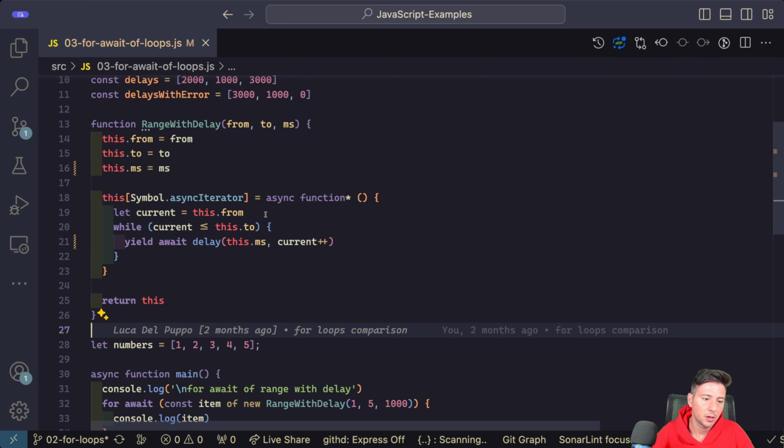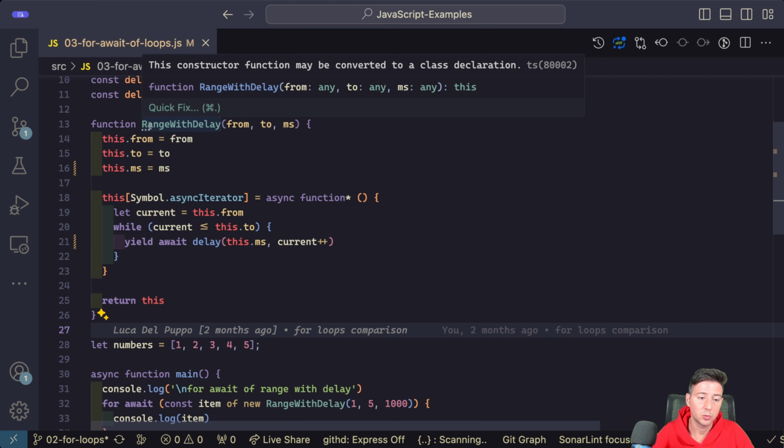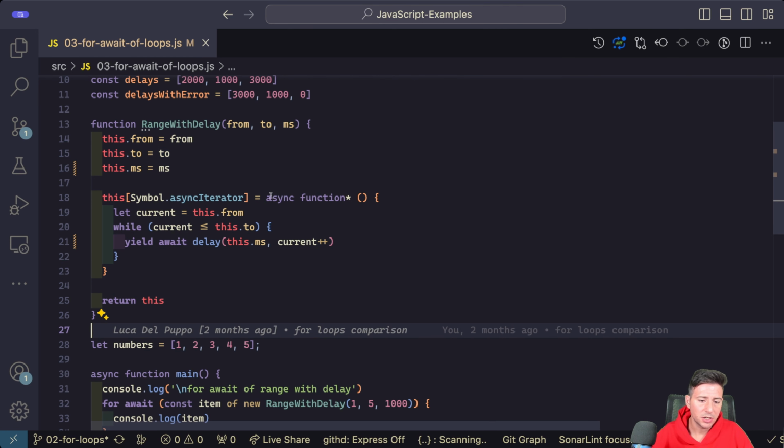So basically, in this case, I create a function called rangeWithDelay that takes a dataset from a to b, that is the range, so from 1 to 5 basically, and the milliseconds. So how often I have to call the next element. And as you can see here, this class implements the async iterator.